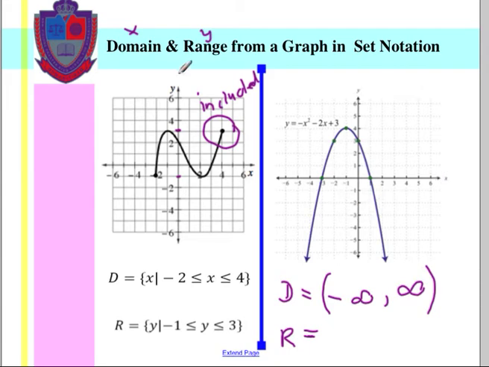Now, for the range, what am I going to do? The range is the y value. What's the highest possible y value? Here, right here, perfect, that's a 4. Now what about this? Remember, the arrows go down and down and down. So for my range, it's going to be negative infinity because it's all the way at the bottom, and it's going to be 4. And notice it's going to be a bracket because 4 is included. Look at the dot right here. That's a point and it's included. It stops there.